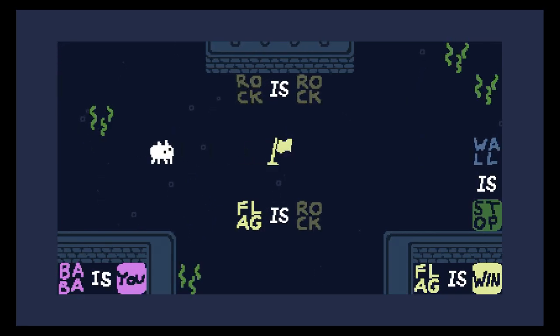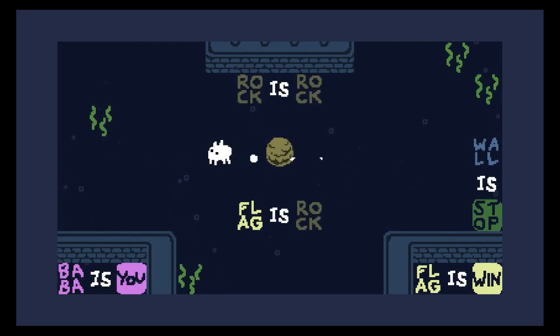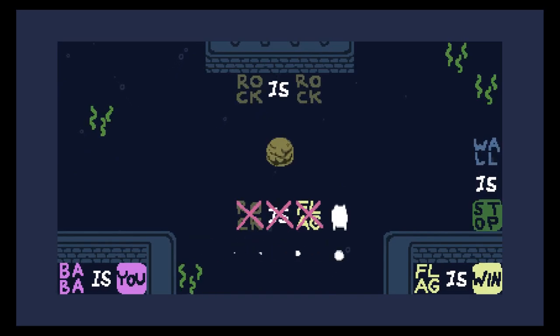So this is showing you, we've got flag is win. We've also got flag is rock. Do you see what happened there? Flag is rock is a rule, so as soon as the level had one tick, if we make one step, or push the wait button one time, we don't have a flag now. But we can't make rock is flag. It's not a valid rule.